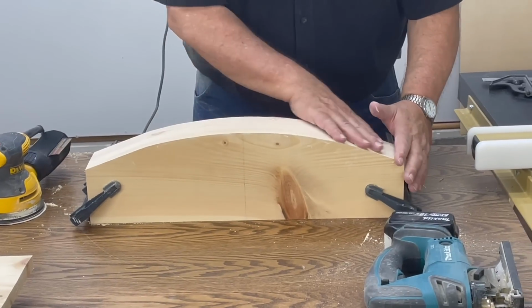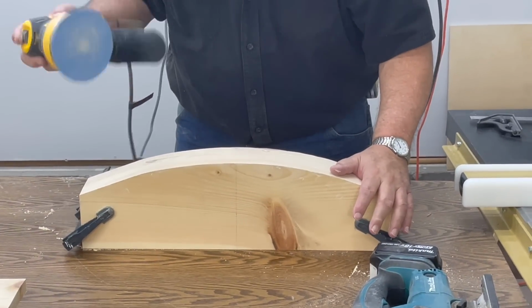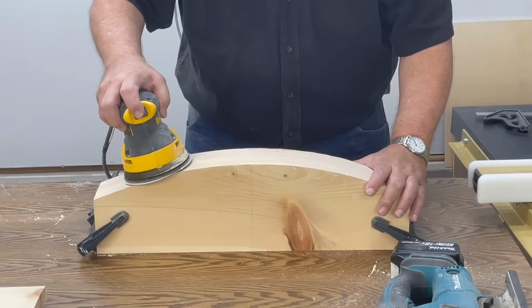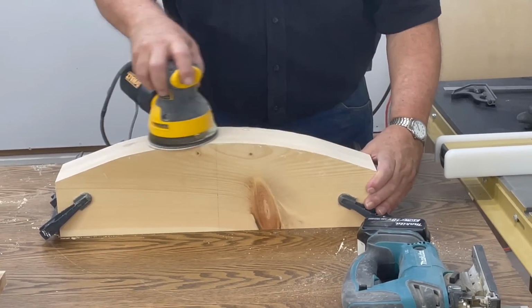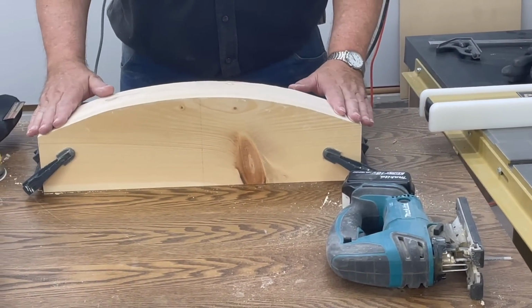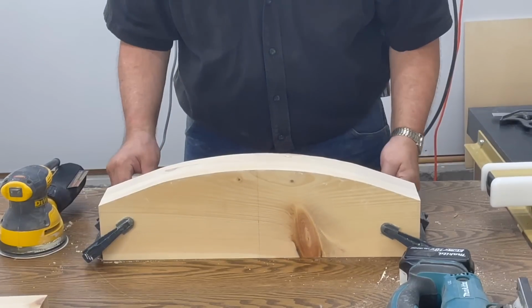Once I had my arch cut with my jigsaw, I plugged in my palm sander, clamped all 4 pieces together, and took my palm sander and sanded around the top, all 4 of them together, so that now my arch pieces are all the same and ready to go. We'll take those apart now, and we'll get ready to assemble the top.